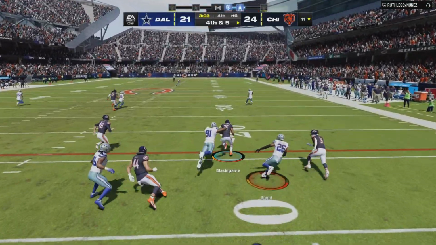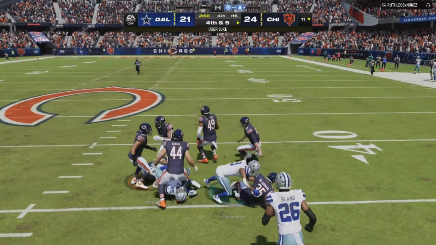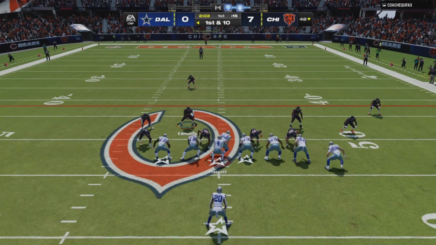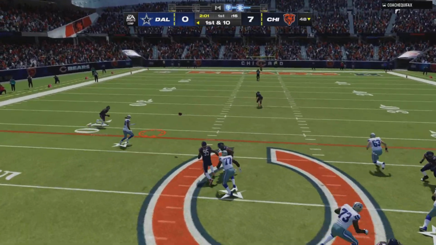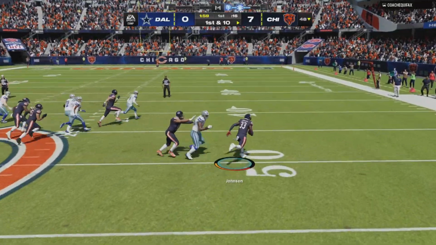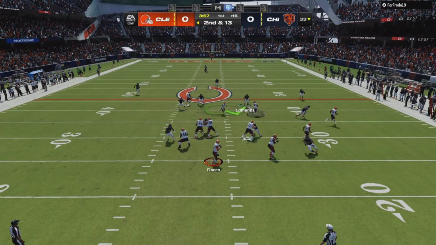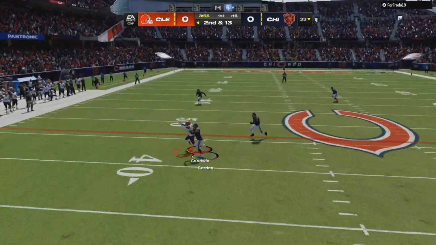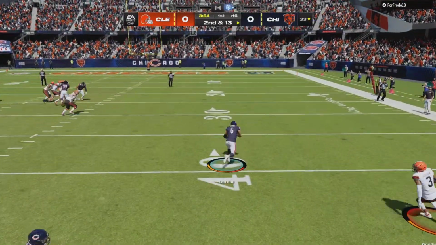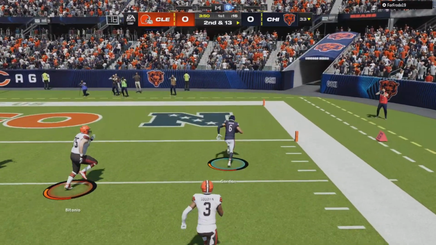And from their own end zone, it's a fake. They're looking for Lamb, but it's intercepted. Picked up by Jalen Johnson. Passing play, Flacco. Oh, his first throw of the game, going to be intercepted. Kyler Gordon picks it off.